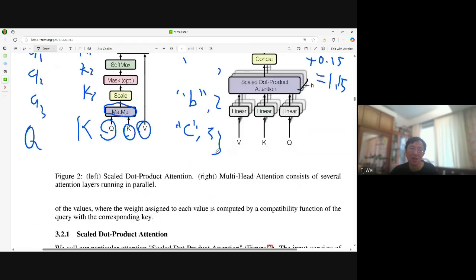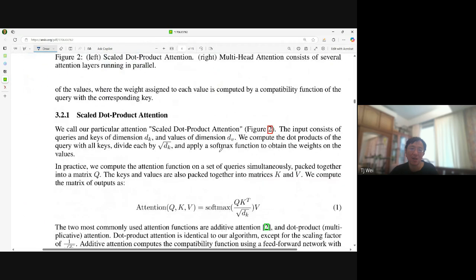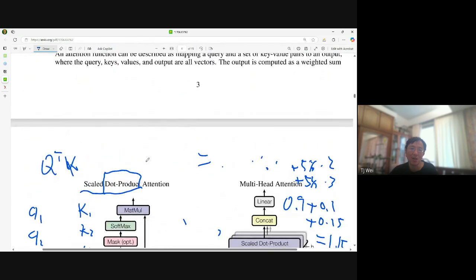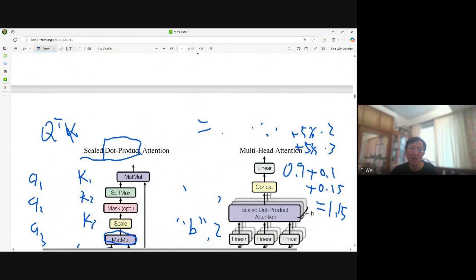Depends on whether you are using column or row vectors. There'll be different notation. In the convention of this paper, it is using QKT, so each of the K should be a row vector. After KT, it becomes a column vector. And each of the Q in the Q is a row vector. So we'll have a different dot product.